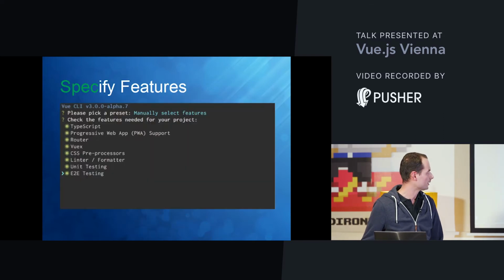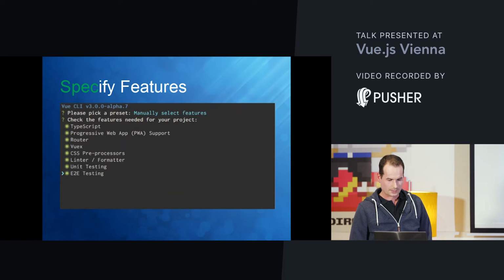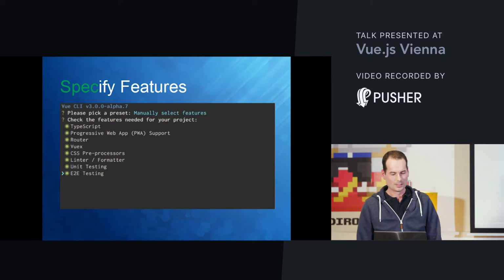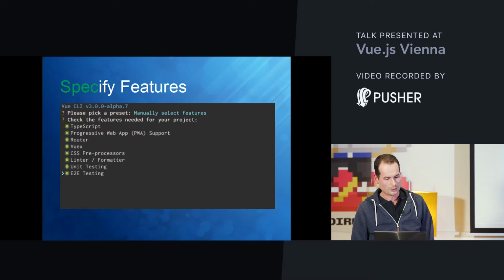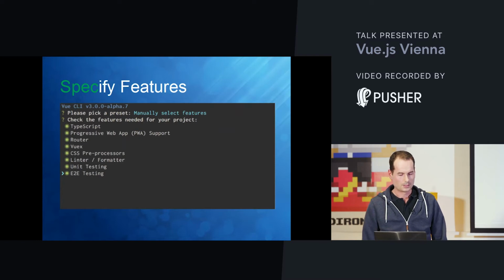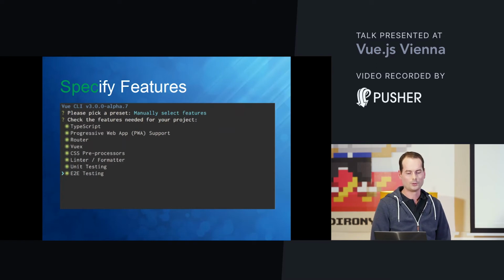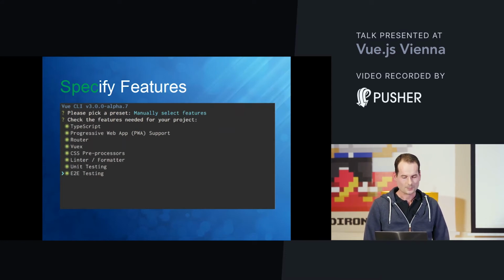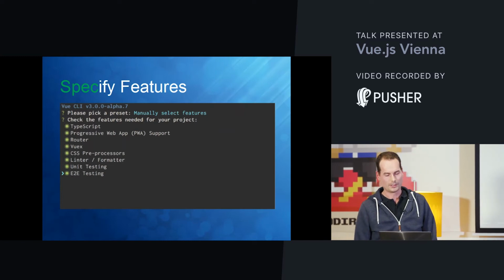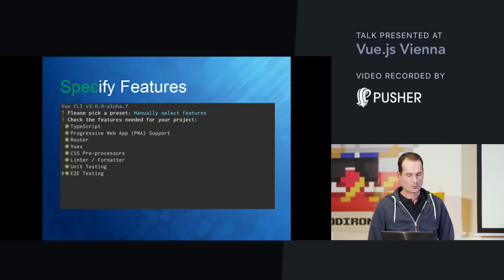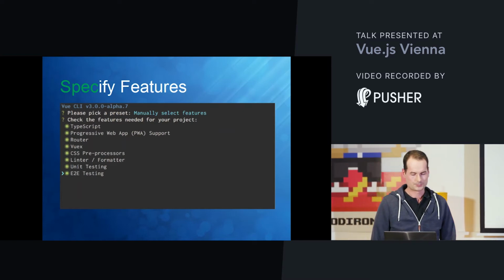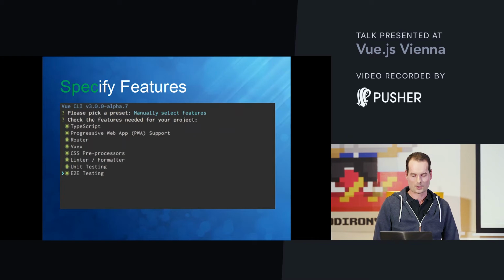So what happens if you now download the Vue CLI and you create a project with vue create my-project? You will get this screen where you can choose which features you want in your new project. You can choose TypeScript. If you leave the TypeScript option off, it will automatically create a project in ECMAScript, so Babel. If you choose TypeScript, it will be TypeScript only. You can choose if you want router or Vuex. You can choose if you want a testing framework or not.